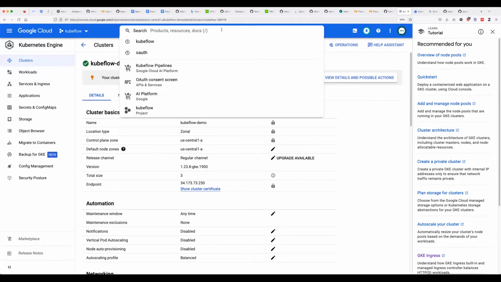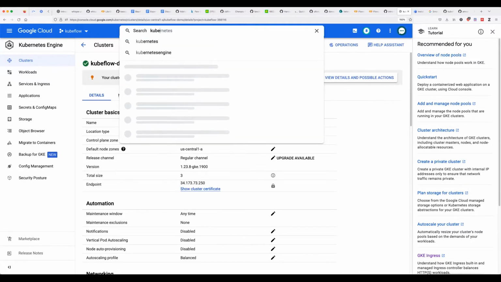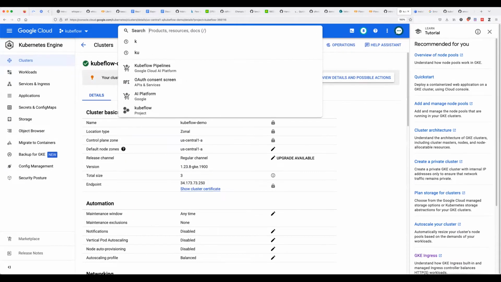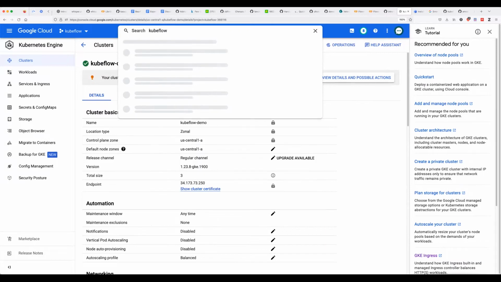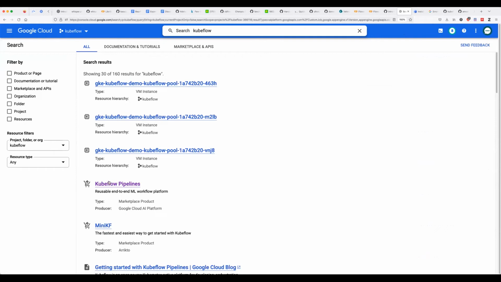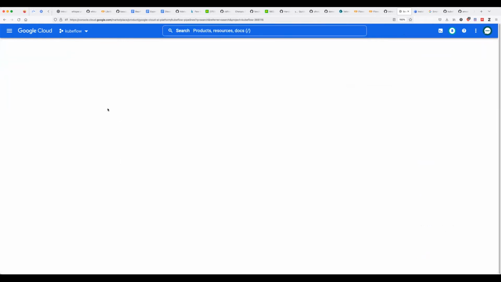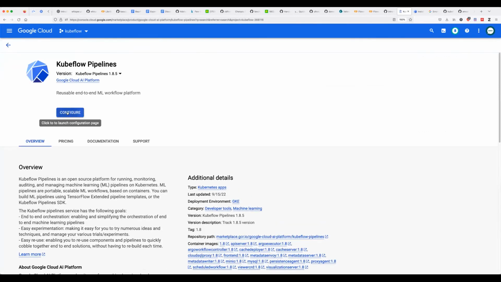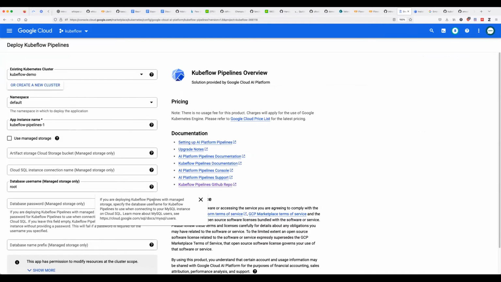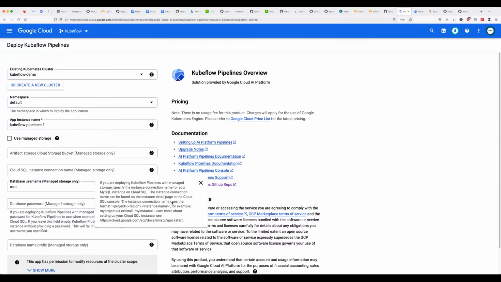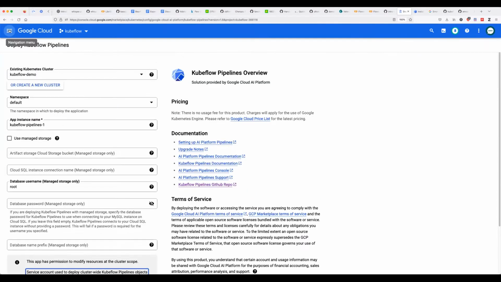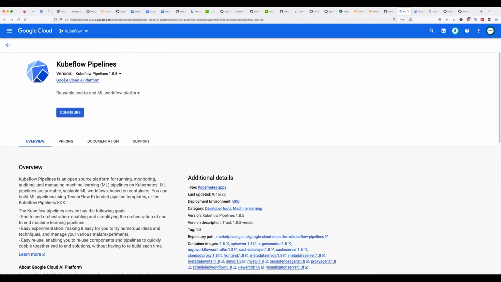All right. So once I look for, how do you call it? Kubeflow. Kubeflow pipelines. Configure. Okay. We've created it already, so we don't have to create it again.